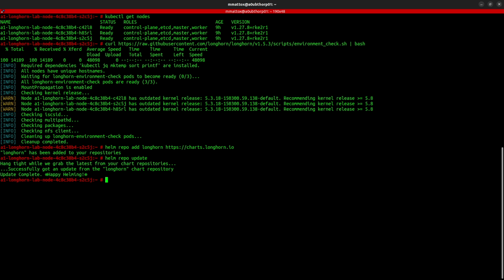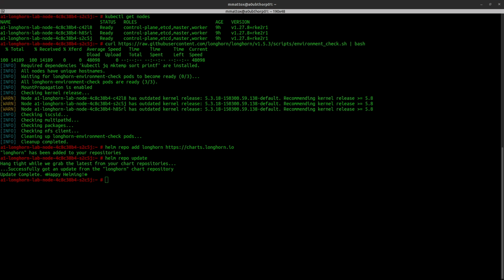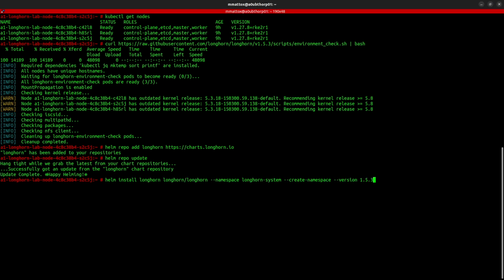We're then going to run the following command. And before I run this, let's break this command down a little bit. We're telling Helm, the package manager for Kubernetes, that we're going to install this package. We're going to install this app, let's call it Longhorn. We're pointing it to the chart repo Longhorn, and then the chart Longhorn. There's a couple different names in here, but effectively we're telling it we're going to install Longhorn, and we're putting it in the namespace longhorn-system.